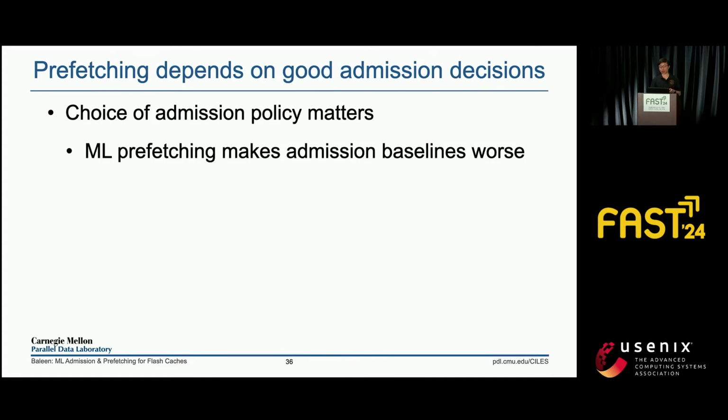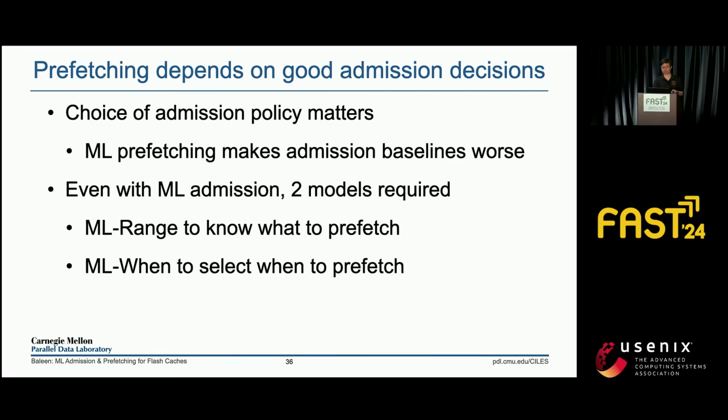Since prefetching matters the most, I'm going to talk about what we need for prefetching to work. Firstly, we found that adding prefetching policies to static admission policies like Reject X actually hurts instead of helps. So even though in the previous graph the ML admission may not have seemed to help by much by itself, it's actually essential to the performance of prefetching and our whole system. The takeaway is that when you apply ML to one part of the system, it's important to look at the other parts of the system that you're applying ML to, and it all needs to work together.